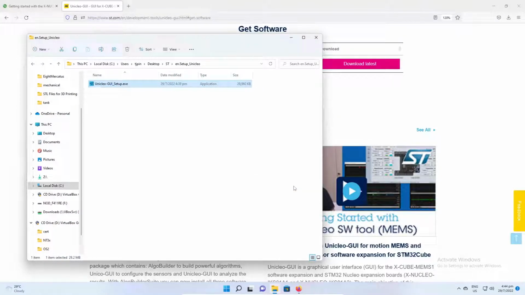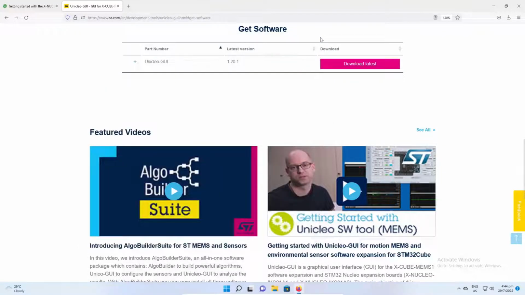Okay, and that's it. You have installed all the necessary software tools for the STM32. So I'll proceed with getting started with X-NUCLEO-IKS01A3.